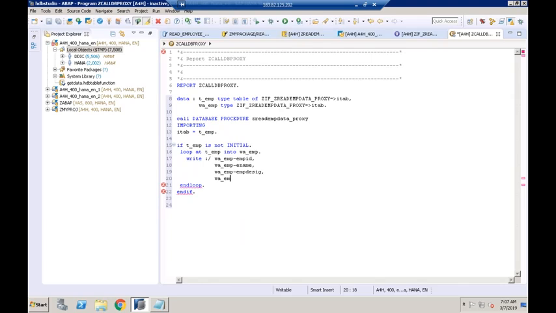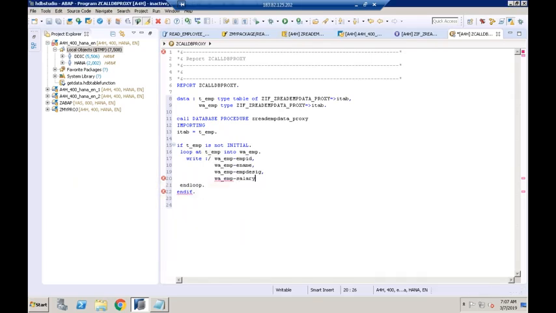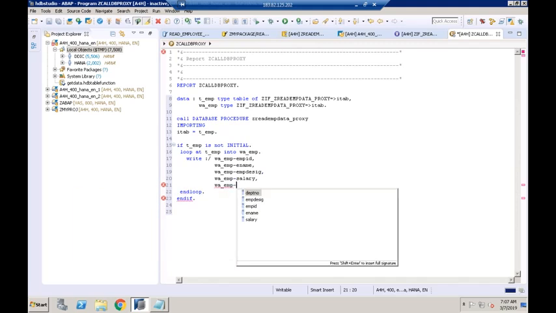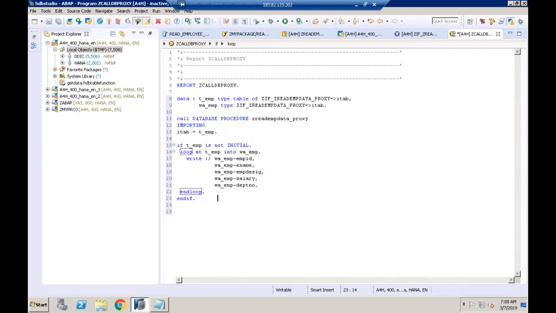W underscore EMP hyphen. What else? Salary. I'll take salary. Then W underscore EMP hyphen what? Department number. That's all. So let me save it. Check for the syntax. I don't have any errors. Let me activate this. Yeah, it's activated.